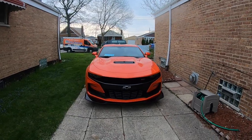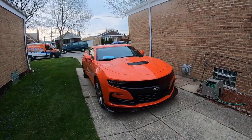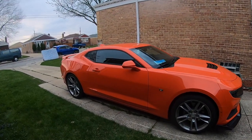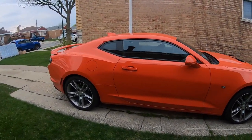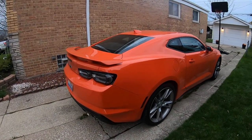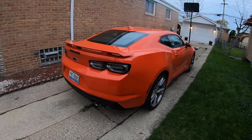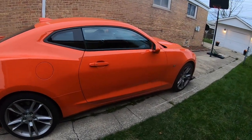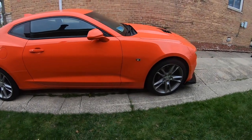So yeah, plans have started, things are on the way, and man, I can't wait to tell you guys what's happening to this car, because it's gonna be good. Oh man, it needs a wash, it's really dirty, but either way it is looking so good right now.